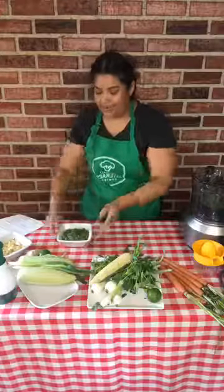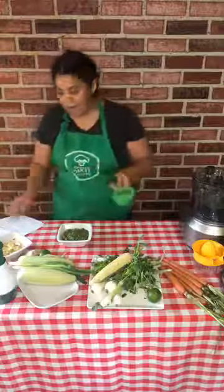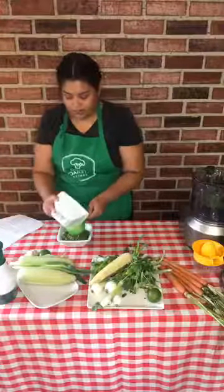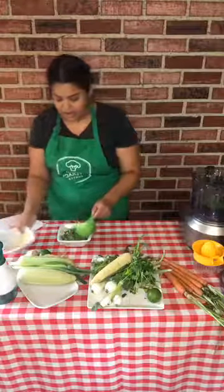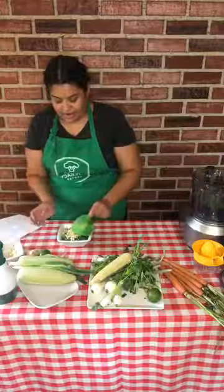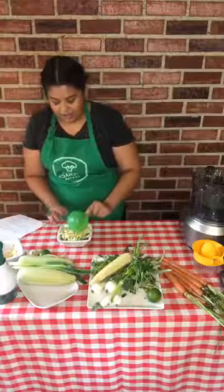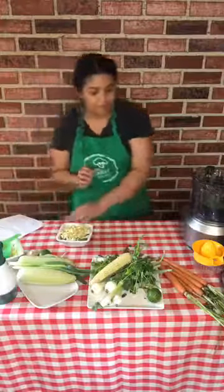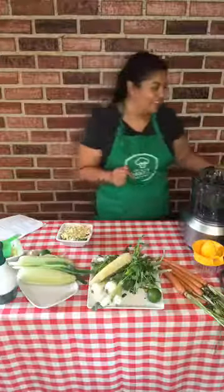I'm very excited. So what we're going to want to do is add our corn. So this is about a cup of corn. We're just gonna add all of our corn in. And you can add it on top, you can mix it in. Mixing it in will be really fun because you'll get to mix the colors together. And we're going to use veggies to dip into our cactus corn salsa.